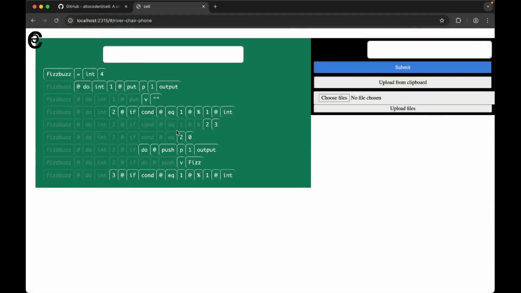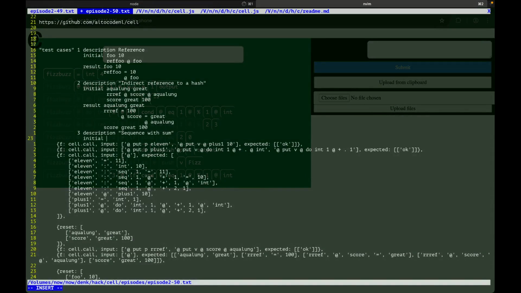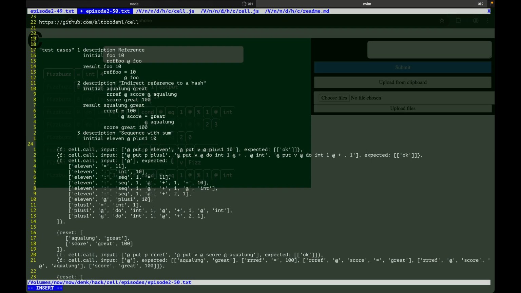So initial would be 11 plus 1, 10, and then plus 1 would be, yeah, the call int 1 add 1.